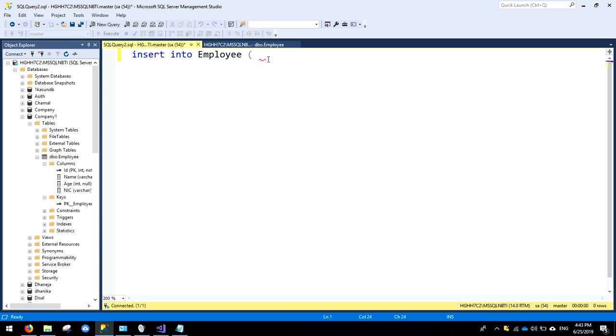I'm going to enter values for the name, age, and NIC columns.